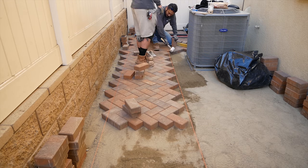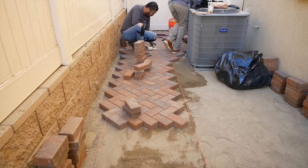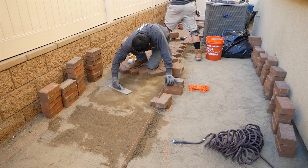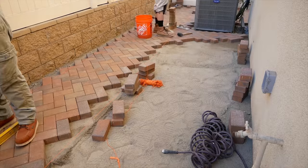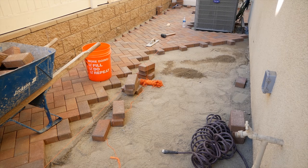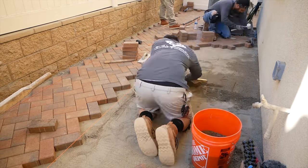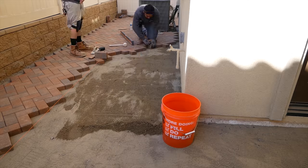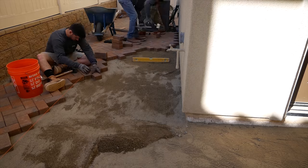I don't believe that line is actually straight with the pattern. It looks like it's off on one end. I think they're just using that for height more than anything. To lock all this in so these pavers don't start shifting and moving around, they'll be bound in between the two buildings once the soldier course goes in, and then also the polymeric sand. That stuff gets harder as you spread it around, sweep it into all the joints, and then soak it in between the bricks. It actually hardens up in there and then locks everything in place.